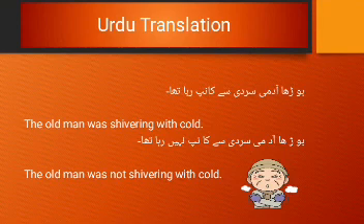In both these sentences, you have noticed how we can identify the past continuous tense in Urdu. It mostly ends like this: raha tha, rahi thi, rahe the. So remember that whenever you find a sentence in Urdu that ends like raha tha, rahi thi, rahe the, it means the sentence is in past continuous tense.